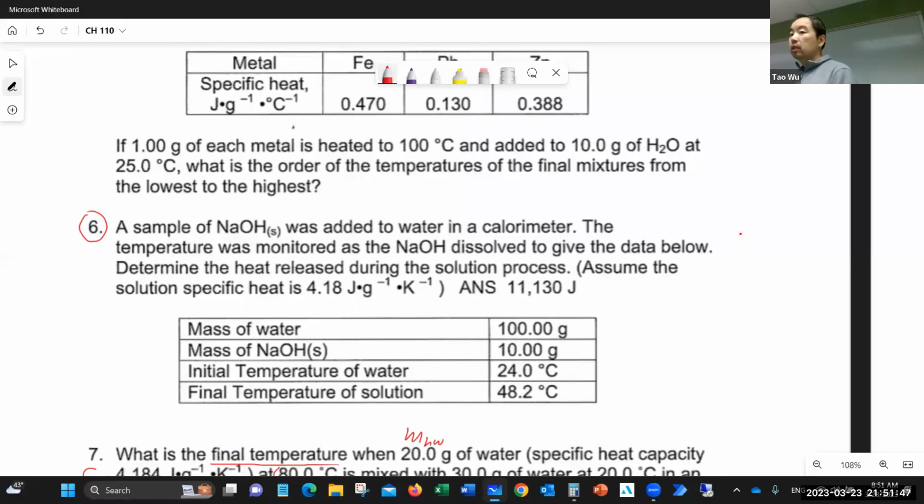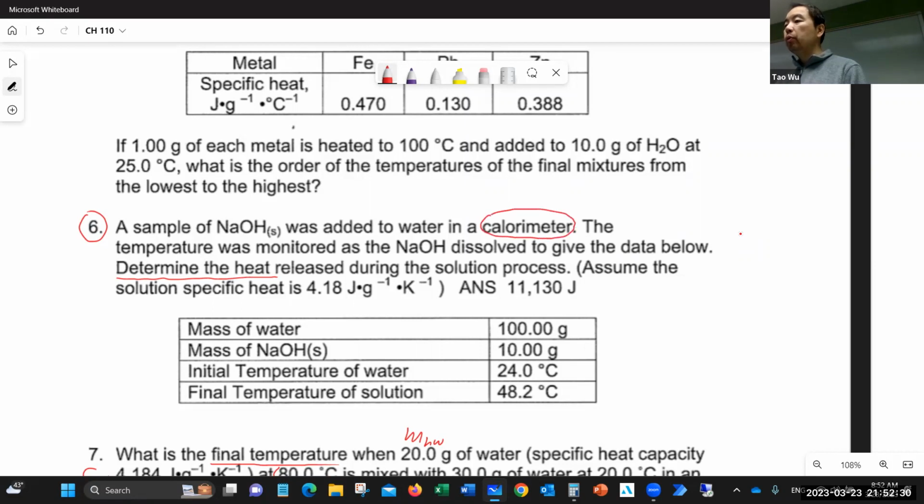So this is also the same thing. They have sodium hydroxide dissolved in water. So if we have sodium hydroxide dissolved in the water, then the whole solution, the sodium hydroxide solution, is going to be heated up. Not just the water got warmed, the sodium hydroxide itself is also being warmed up. That makes sense, right? So here we talk about determining the heat. We have sodium hydroxide added into water.